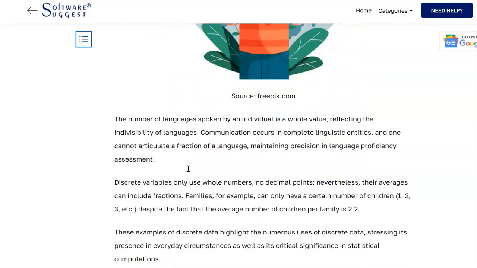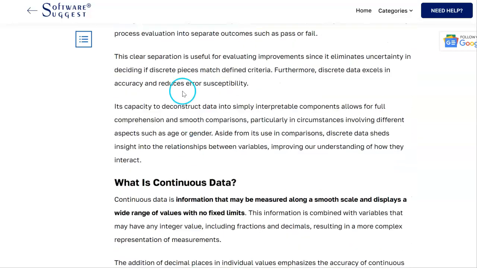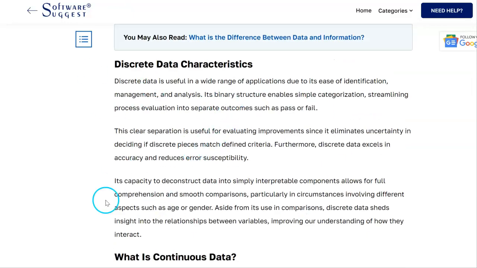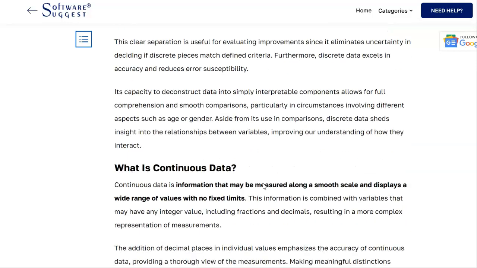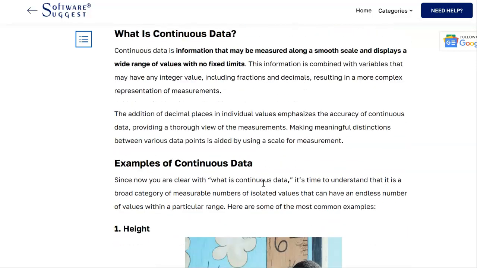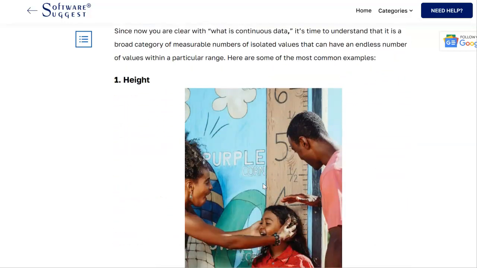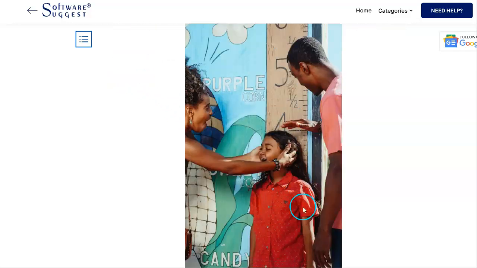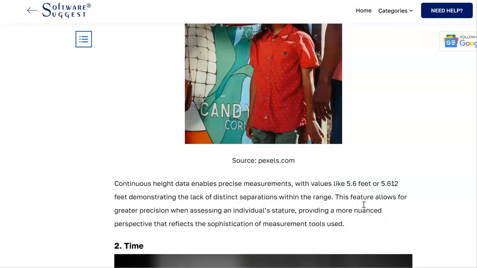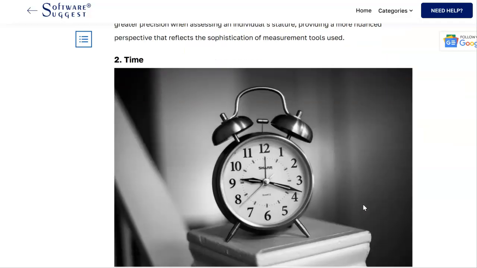So there's only 5 examples of discrete, and then they do list characteristics, but again, it's really technical language. Most kids are not going to even know what they're talking about. Some might try to, and that's fine. I mean, that'd be great if they read all that, but they don't need to read that. The purpose of this is to get the images and the words. Height, and they've got the little girl being measured. So again, things that can be measured. Time, so they have a clock.